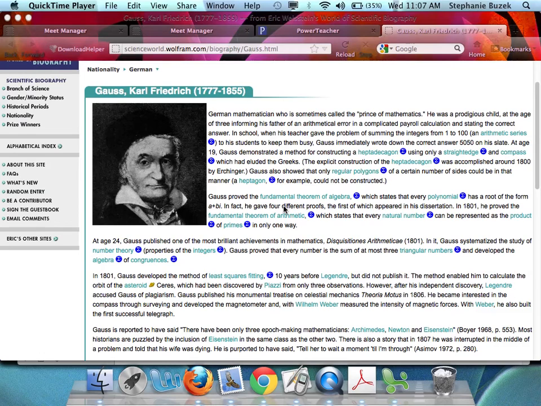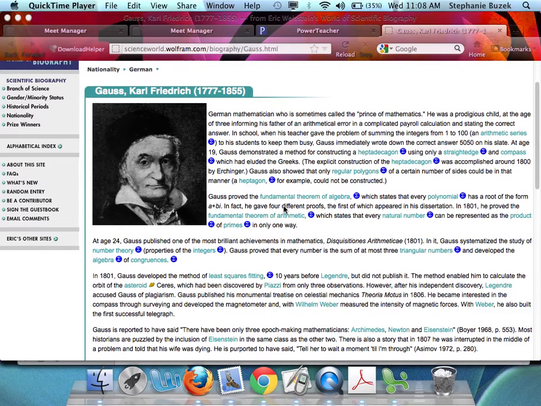Okay, so if you remember, we ended with a formula for the sum of an arithmetic sequence. I told you there was a story behind that. So we're going to learn about a mathematician, Carl Friedrich Gauss. Gauss lived, if you notice, from 1777 to 1855. In the first sentence, they sometimes call him the Prince of Mathematics. He's really famous, especially when it comes to calculus, because he discovered a lot of things.